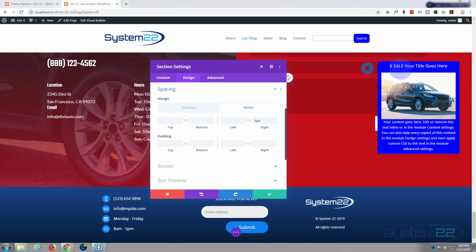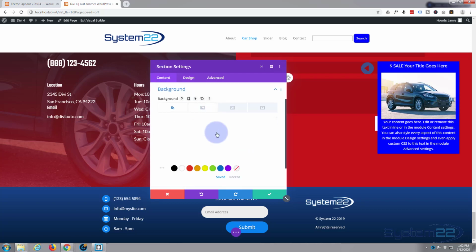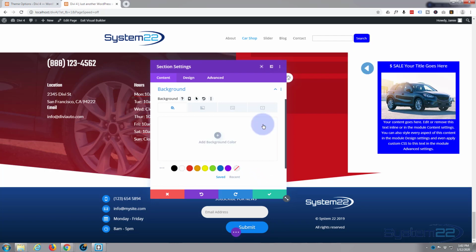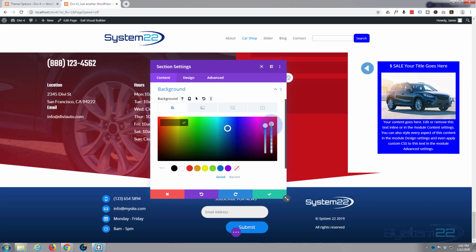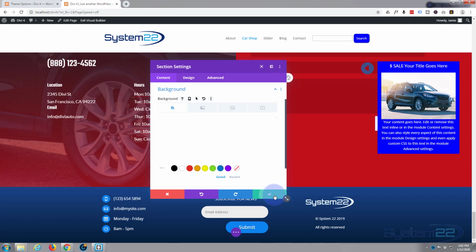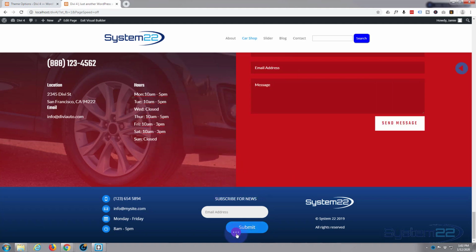Let's save our changes. The only other thing I want to do is just get a color and change that background in our custom CSS. So let's have a look. I'll just go to my background here and have a look at this blue color. I want to take that away, obviously. Control C to copy that hex code. Get out of there. Trash that, make sure it's not there anymore, and it looks like that white's come back. So let's take the opacity all the way down, make sure it's not there. Save our changes here. We'll save our changes on the page as well.